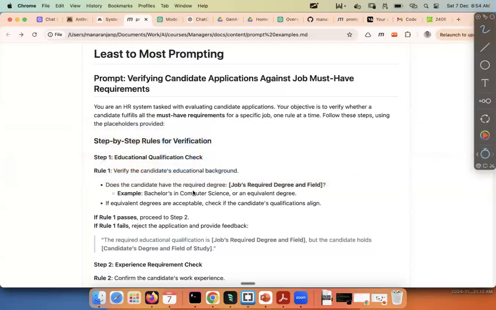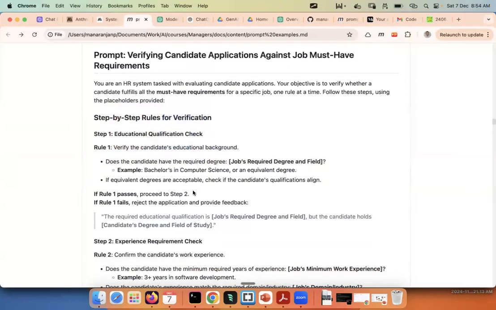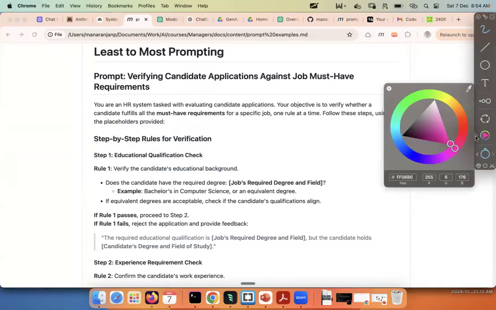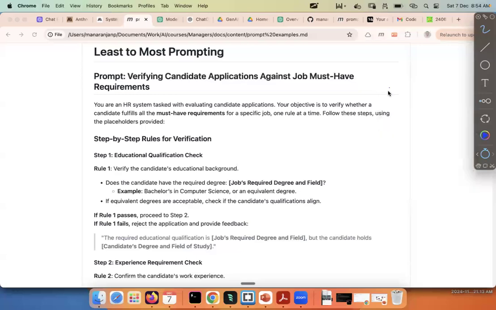Least to most prompting technique is again kind of the response we need, especially if you use it for a customer support kind of scenario.